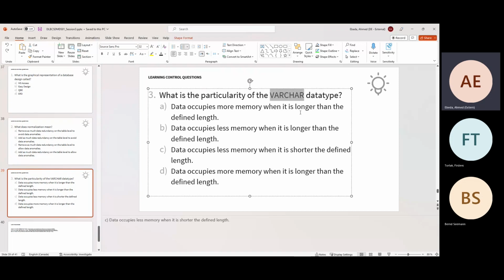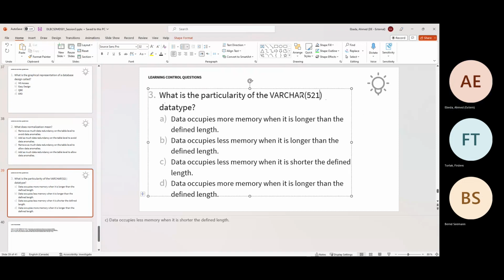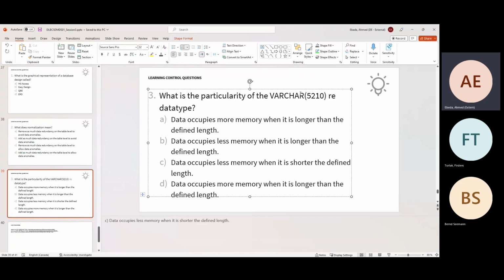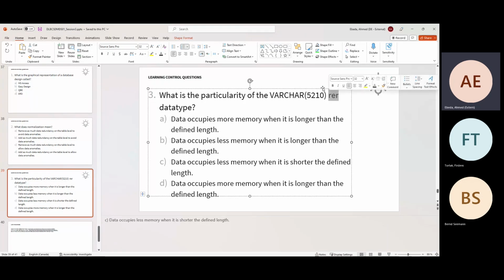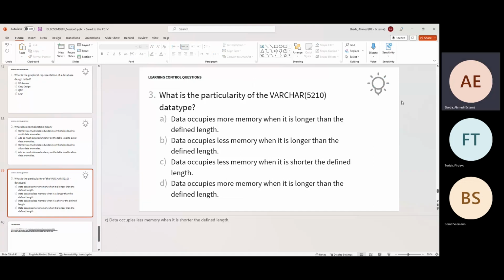Varchar is a good thing: if you define varchar and write only letters or something small, it will take less memory when you work on the database. Why? Because it's defined to use memory based on the data entry. That's why varchar is very good to use.